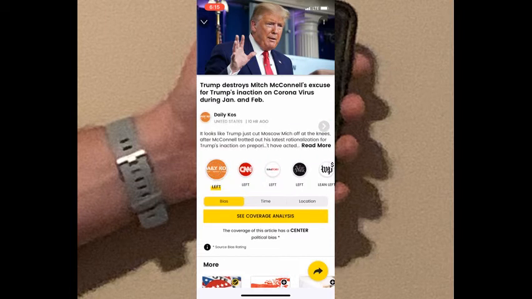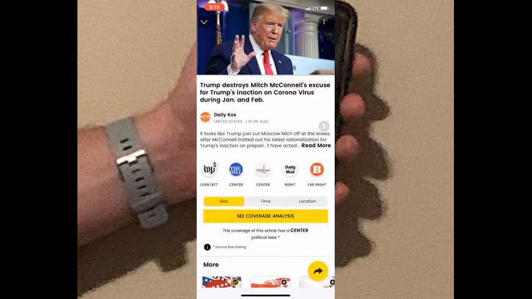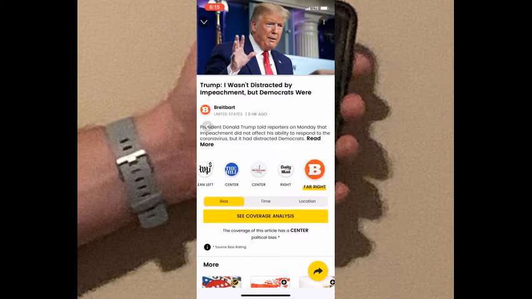So you have, to the left, a headline basically saying that Trump threw one of his employees under the bus to take the hit for things maybe not going as well as they could be with the coronavirus in the States. All the way to the far right, which said, nah, there's nothing, impeachment wasn't a distraction, but the other guys were.